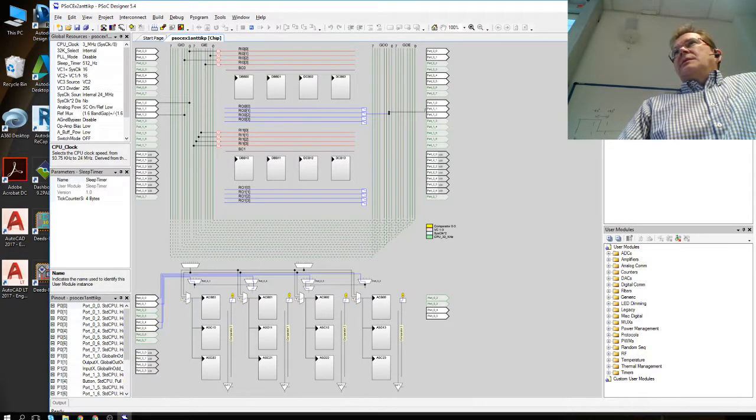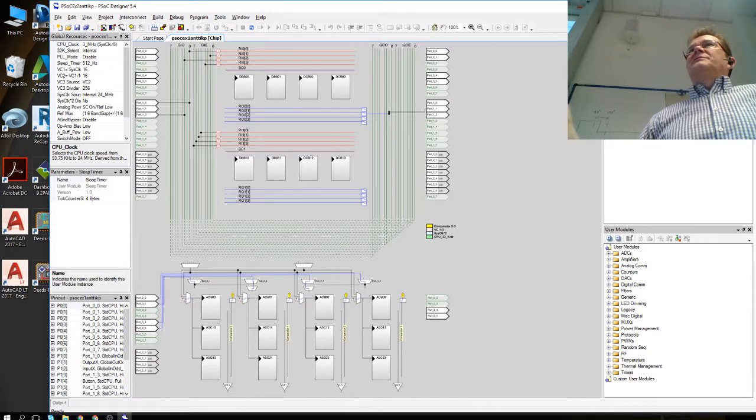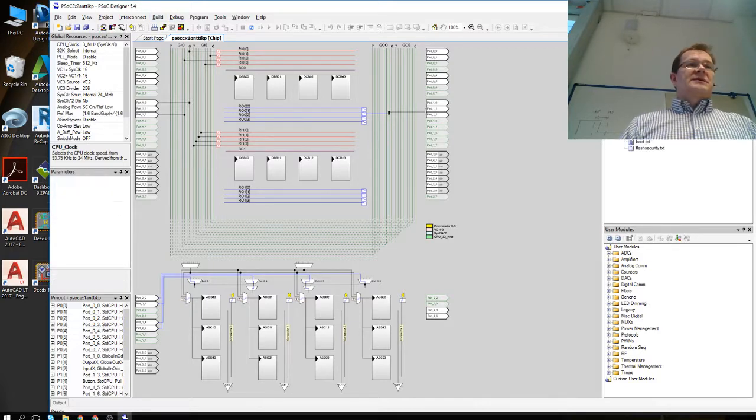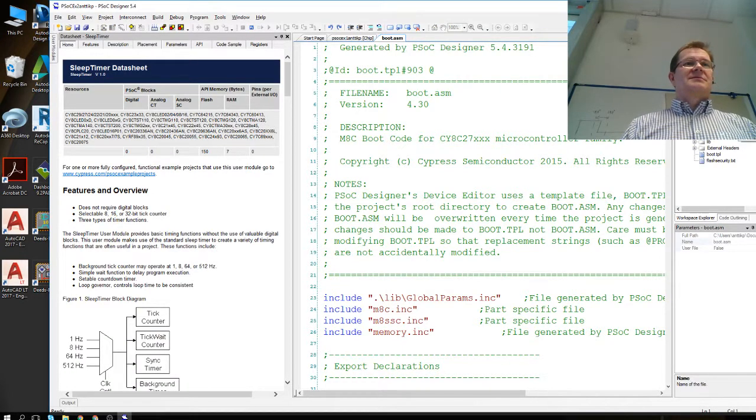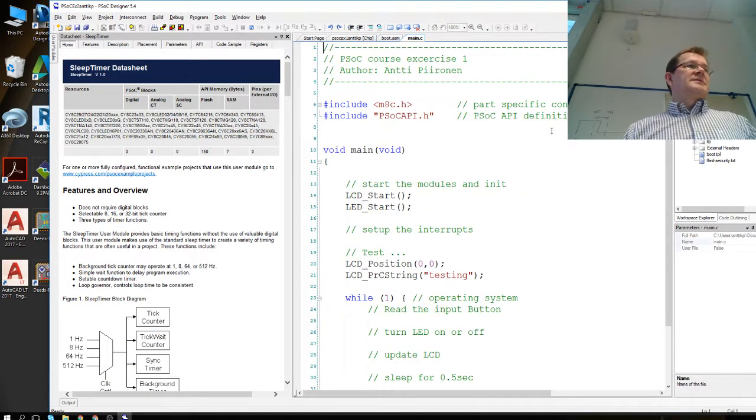There is actually a small benefit: since sleep doesn't consume any computing power, the power consumption goes down when the processor is asleep. So basically, we could still use the sleep timer. Let me go to, not boot.asm, but, that one.